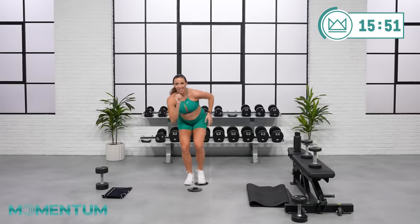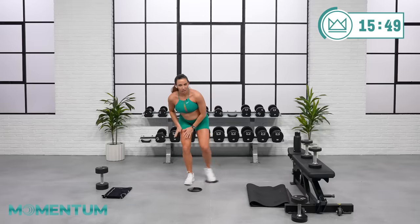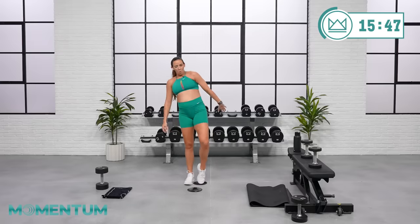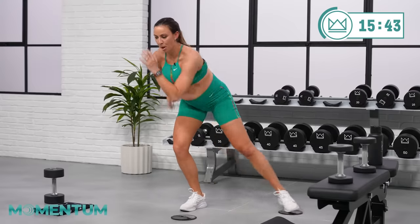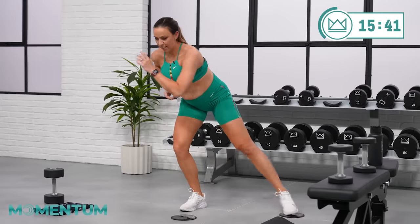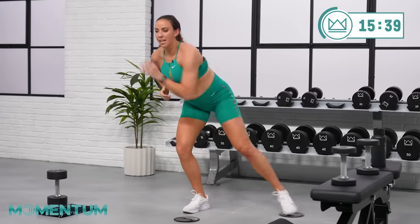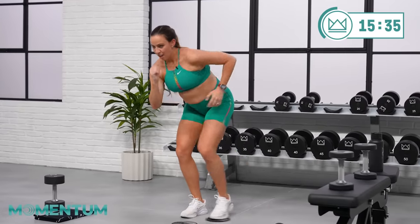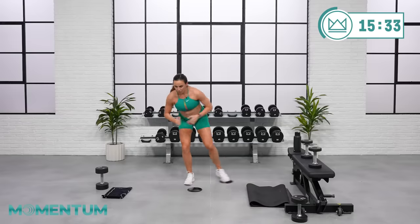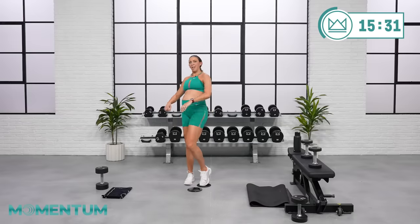That's it. Beautiful job. This leg is where you should be feeling it right now. 15 more seconds. Sit, sit, sit. Come on. 9, 8, go. 7, 6, 5. Nice. 3, 2, 1. Okay, stand up.